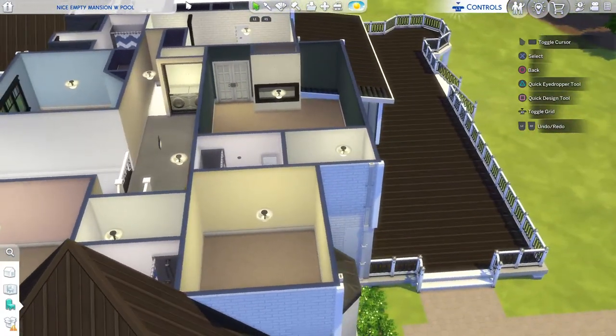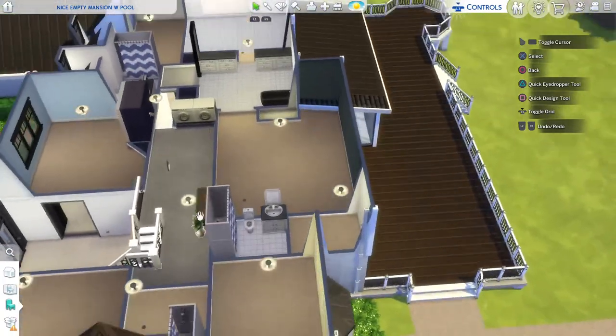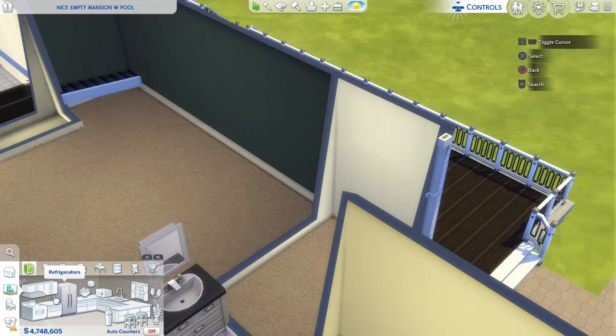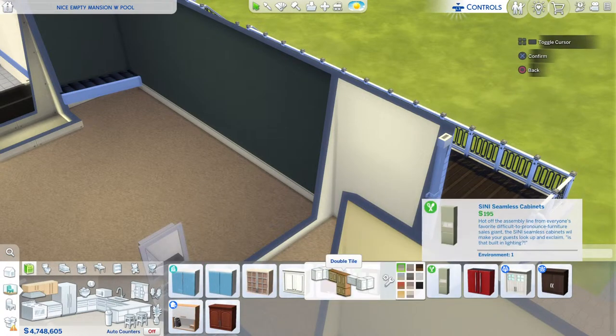I'm not going to do it in the master closet because I don't got a design off the top of my head ready for that. But these little closets is just going to be simple. I know this is not supposed to be in these bedrooms, but I'm going to end up using some of the kitchen double tile cabinets. Maybe we'll just do a simple one so it doesn't look weird.